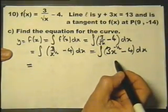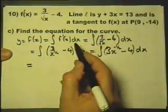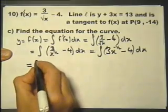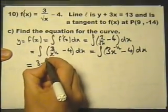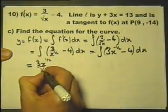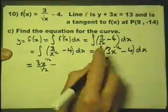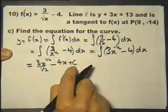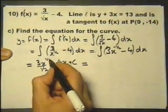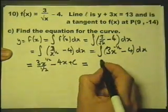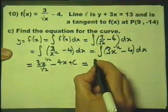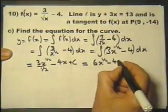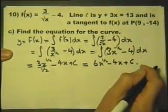Whether you put all these steps down in your exam is entirely up to you. I would recommend it's not such a bad idea. Integrate. Raise that by 1 power, so it becomes plus half, and divide by that new power. If you integrate the number 4, you'll get 4x plus an integration constant. Always tidy up algebra. So let's multiply the top and bottom by 2, and we'll get a 6 on the top and a 1 on the bottom.